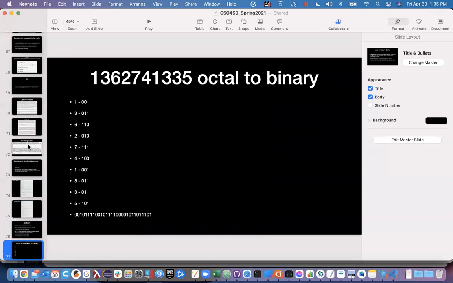Just as a reminder from the midterm, I sometimes like giving you a conversion question that takes advantage of knowing why we use octal and hexadecimal along with binary. The entire octal system can be represented in 3 bits, 000 all the way up to 111, and the entire hexadecimal system can be represented in 4 bits, 0000 to 1111.